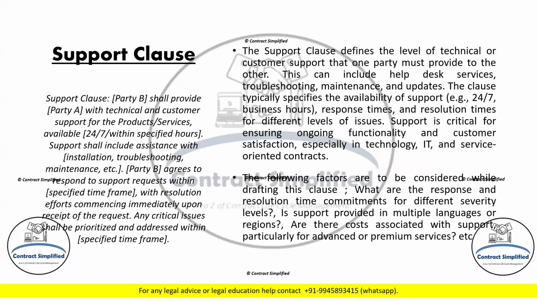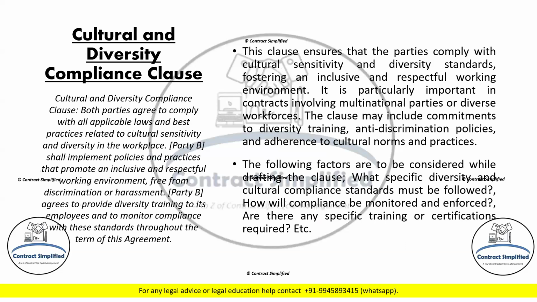The template reads as: Party B shall provide Party A with technical and customer support for the product services available 24/7 or within specified business hours. Support shall include assistance with installation, troubleshooting, maintenance, etc. Party B agrees to respond to the support request within a specified time frame, with resolution efforts commencing immediately upon receipt of the request. Any critical issues shall be prioritized and addressed within a specified time frame.